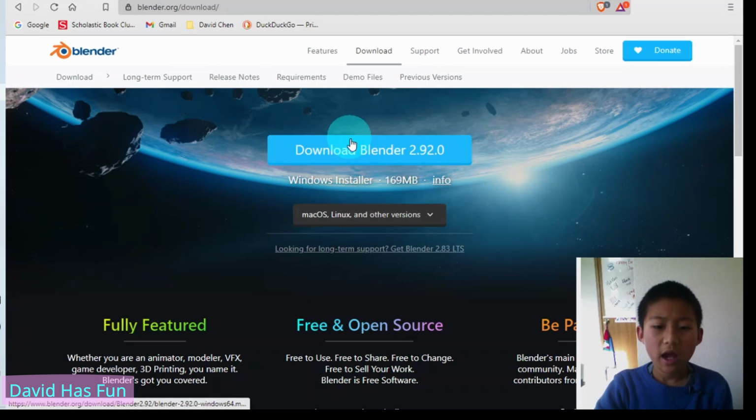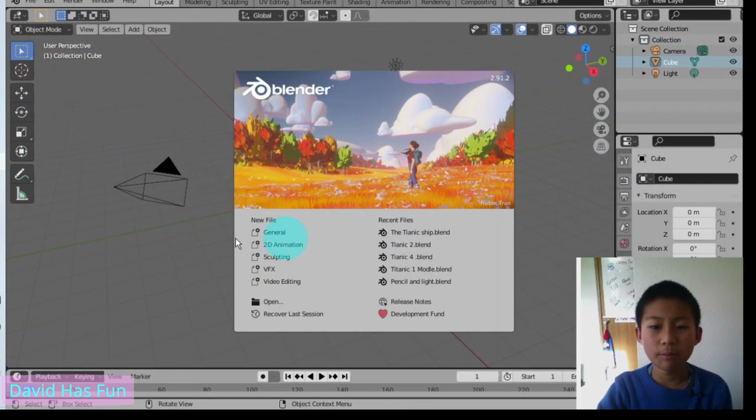Okay, so after you press it and download Blender and all that, you'll get to this, the Blender. This is what it would look like for you beginners. Okay, this is what it will start to look like. Now, guys, I know you might be confused, but I have to tell you that mine is a little older version.